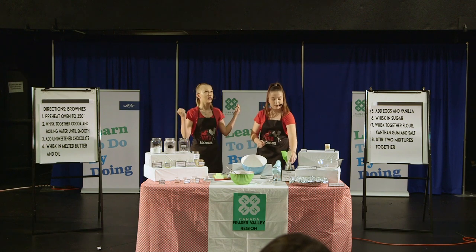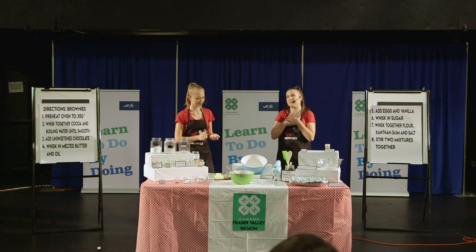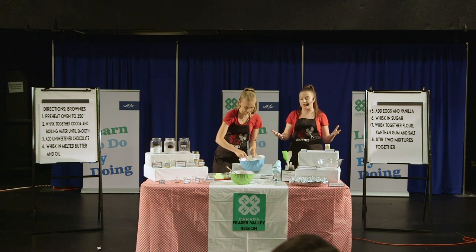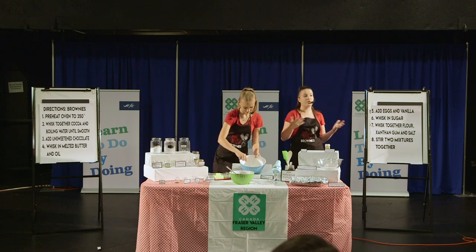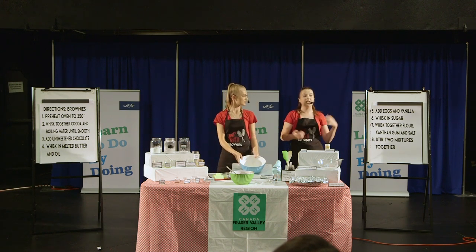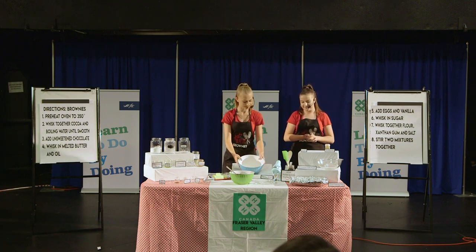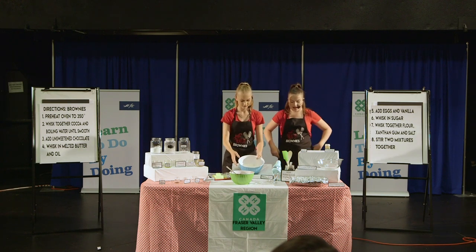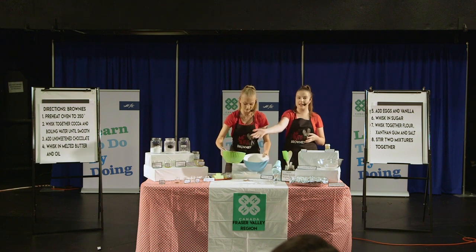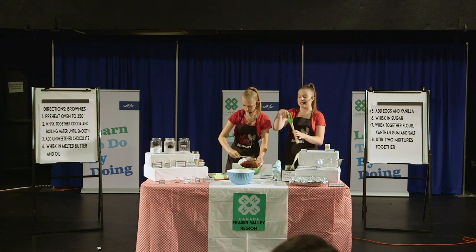I love buffets — what about you? Actually, I can't eat at buffets. Even if most of the food provided is gluten-free, there is a high chance of cross-contamination. Cross-contamination is when a gluten-free food touches non-gluten-free food, making it no longer safe to eat. Now we have two separate mixtures; gradually add the dry mixture into the wet ingredients and mix until smooth. It's best to use a rubber spatula to do this.